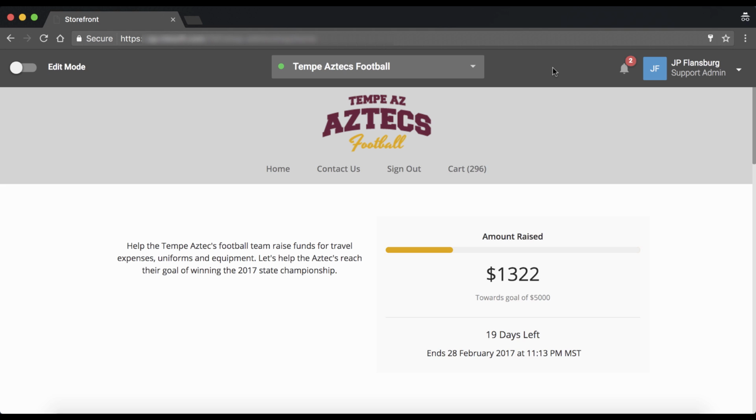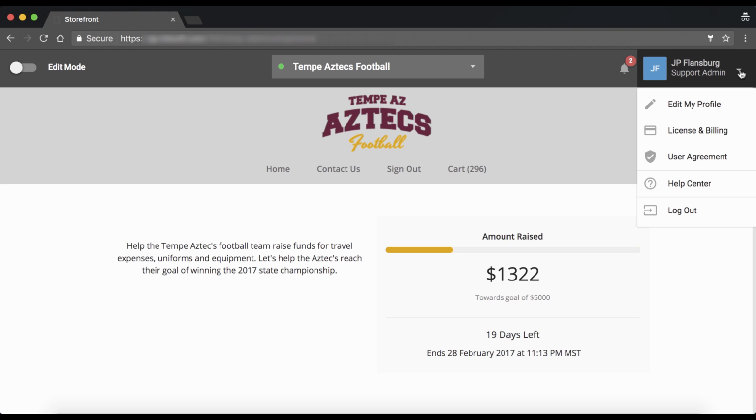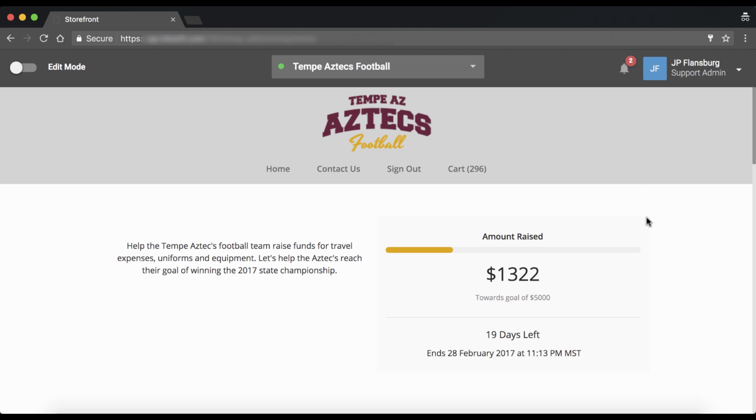Now the last function here on the right-hand side is, of course, this shows me who's logged in and what level of permission they have. So if I click the caret, that will expand my profile controls where I can edit my profile. I have the ability to access license and billing, the user agreement. Importantly, I can click Help Center, and that's going to open up a new tab where you can access the InkSoft Knowledge Base and Help Center, where you can keyword search for help topics or request support. Lastly, I have the ability to log out, so I can securely log out of this environment and exit the admin portal. So again, this has been a quick overview of the new technology.